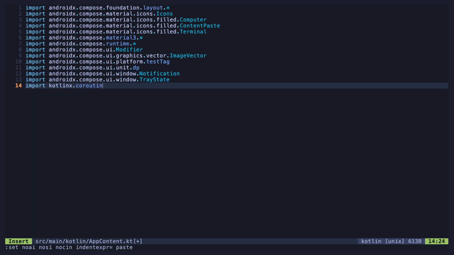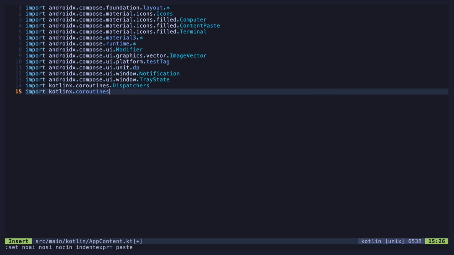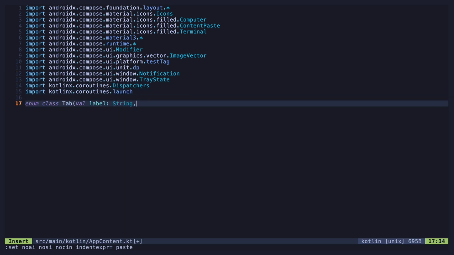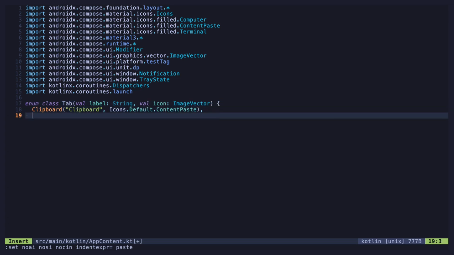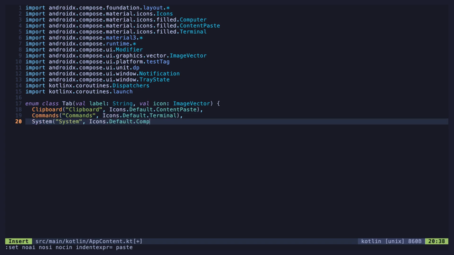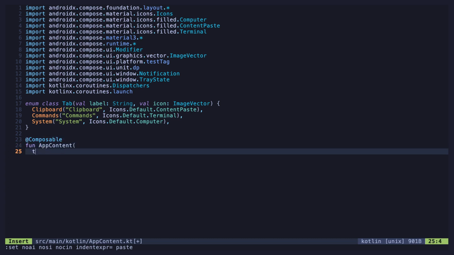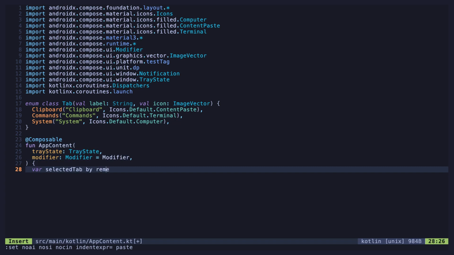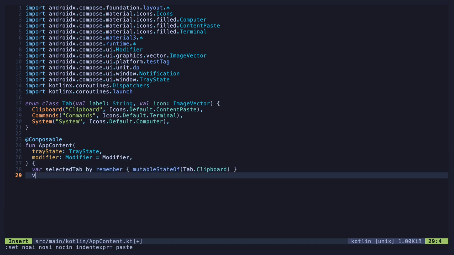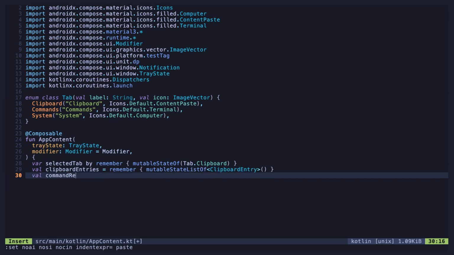The tab enum maps each tab to a label and icon. Clipboard uses content paste, commands uses terminal, and system uses computer. AppContent manages all the shared state. Selected tab, clipboard entries, command results, and a running flag. mutableStateListOf gives us reactive lists that trigger recomposition on add and remove.